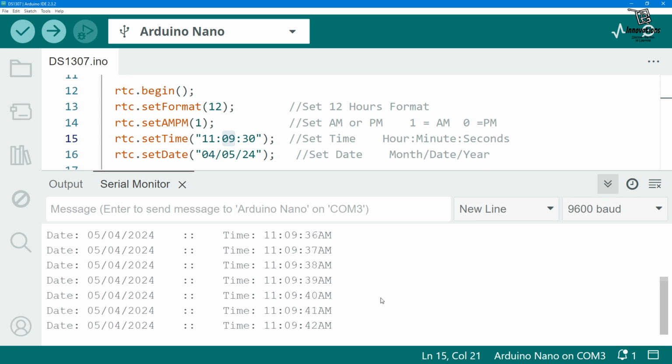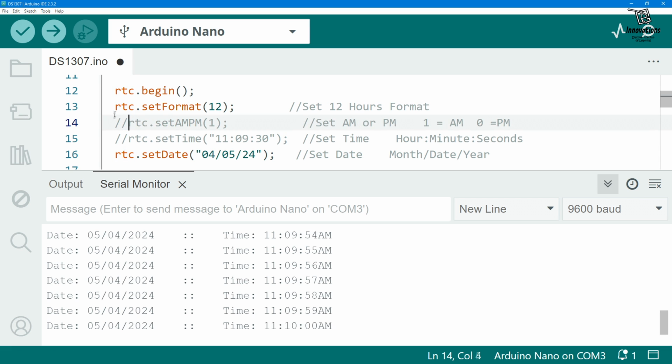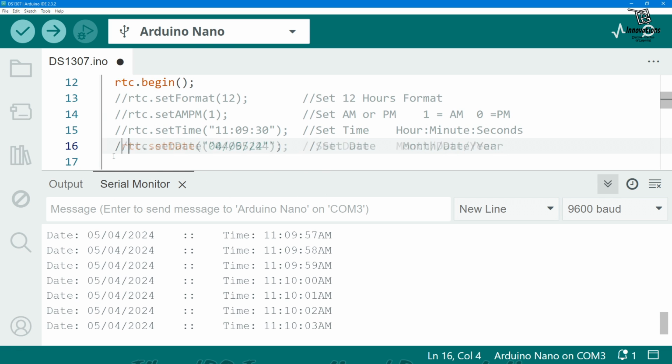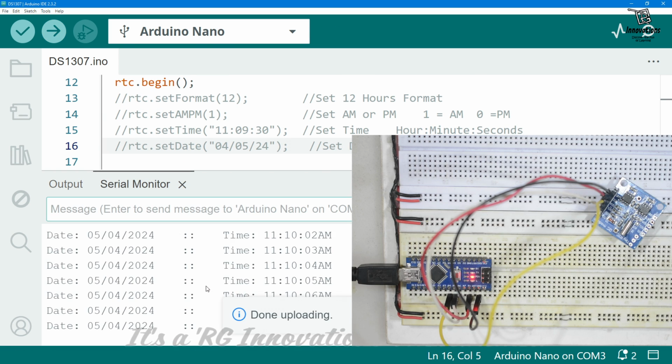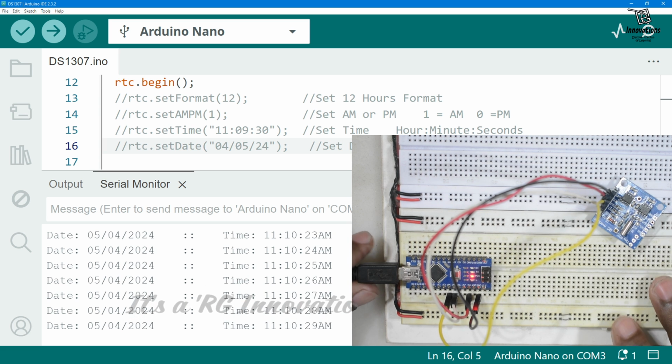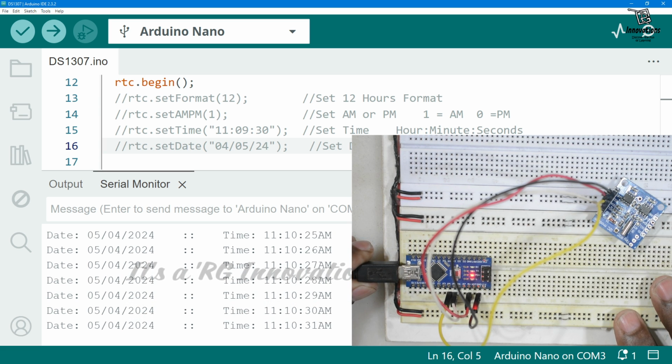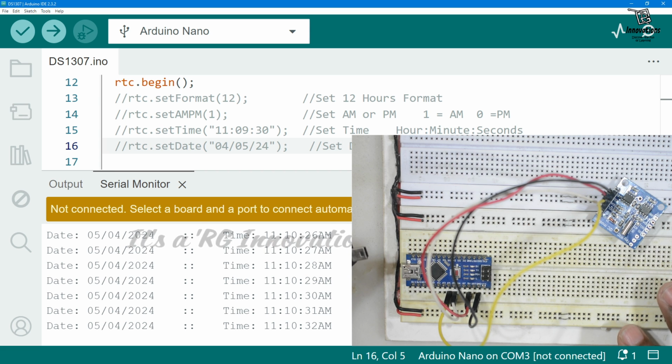It is because when we restarted the power, the setup code executed once again and initiated the time with the setup time we have mentioned. So we need to comment out the time initiation in the setup section and re-upload the code. Now we will comment out this date and time setup section and re-upload the sketch. Now you see the time count is proper, and if we remove the main power supply, it will not hamper the execution of time. When we reconnect the power, it will automatically show the correct time.